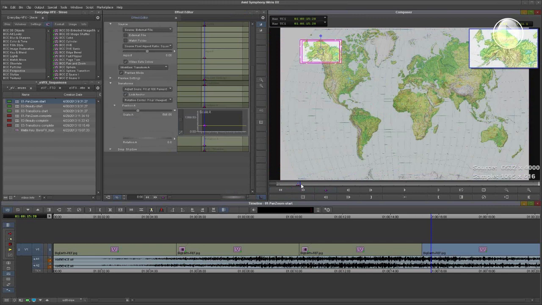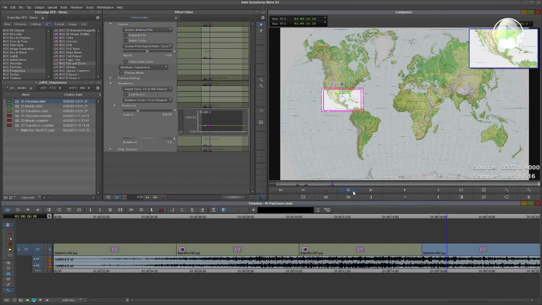And now I'm going to play through a few frames, 1, 2, 3, 4, 5, something like that. Add another keyframe to hold the position, and then move through to the next waypoint, if you like, where I'd like to sort of pause for a change. I'm going to add a new keyframe there, reposition, this time maybe over Central America here. Okay. Again, play through a few frames. Again, add another keyframe to hold.